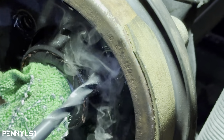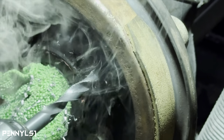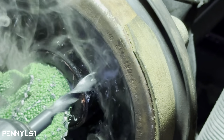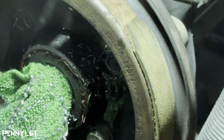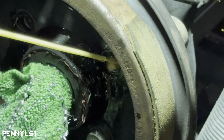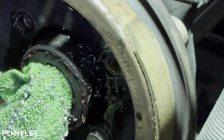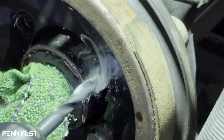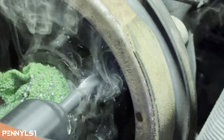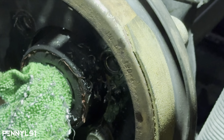3/8. I should have gotten a 3/8 bit with the flat edge, because the drill keeps spinning on the bit. There we go. So you can see how quick these drill these holes.